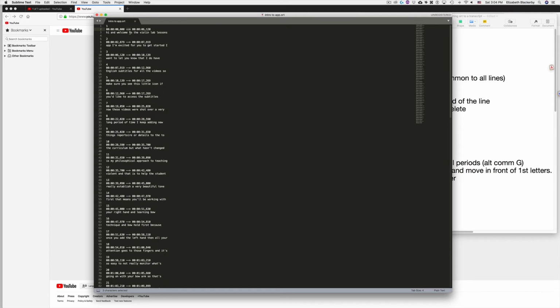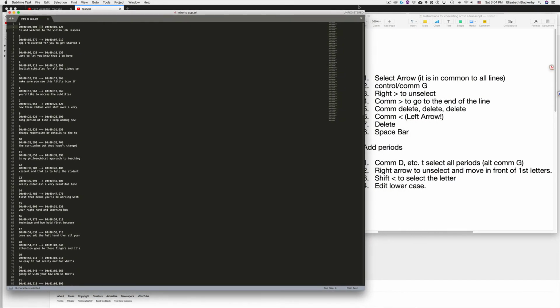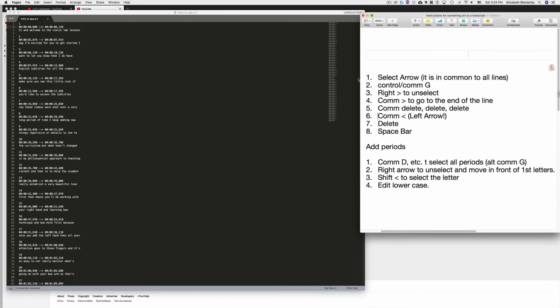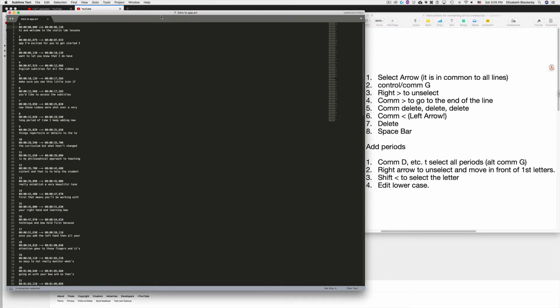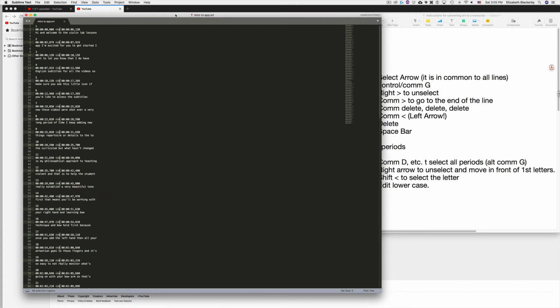The reason I'm choosing the arrows is because it is common to each line of time code. Everything has an arrow. So I say, hey, see this arrow? Now go find the others. So the command to do that, which is our second step, is Control Command G. Okay, now it just selected all of the arrows, and I hope you can see that.